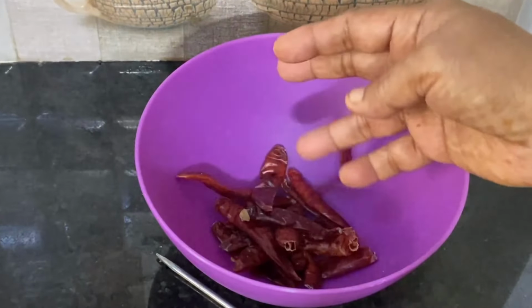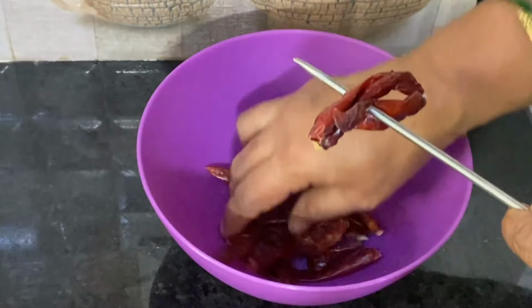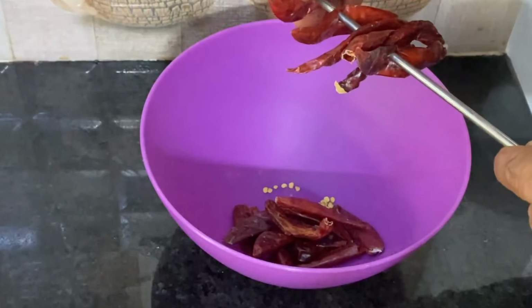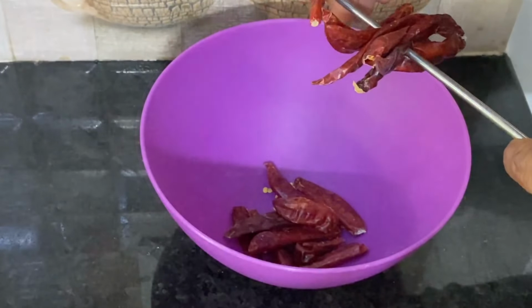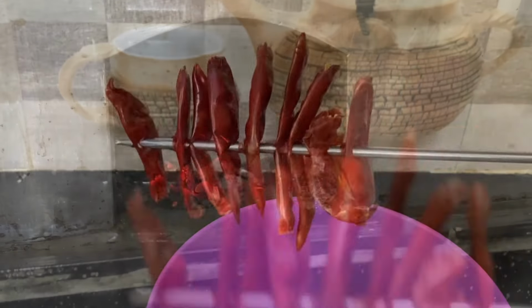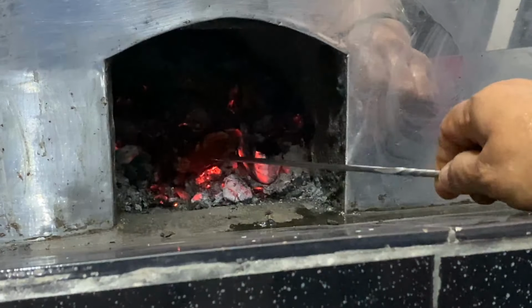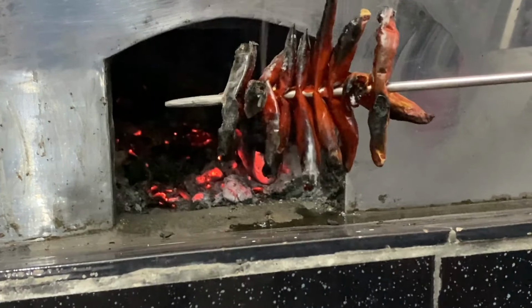Here I am stringing the chilies onto a skewer. When we have added sufficient numbers, I am placing them on the hot embers of a wood fire stove, just keeping for a few seconds.